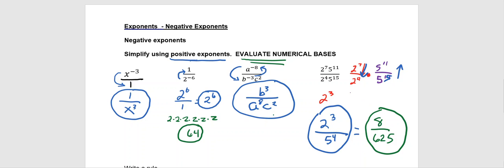So one more time, I can't emphasize enough. When we subtract, if we have common bases, both numerator and denominator, get in the habit of subtracting in a way that guarantees you to get a positive exponent. So I had more twos in the top than the bottom, so I subtracted down, and whatever my difference was stayed where I had more in the numerator. With the fives as my common base, I subtracted up, and my leftover four I placed in the denominator where I had more to begin with.